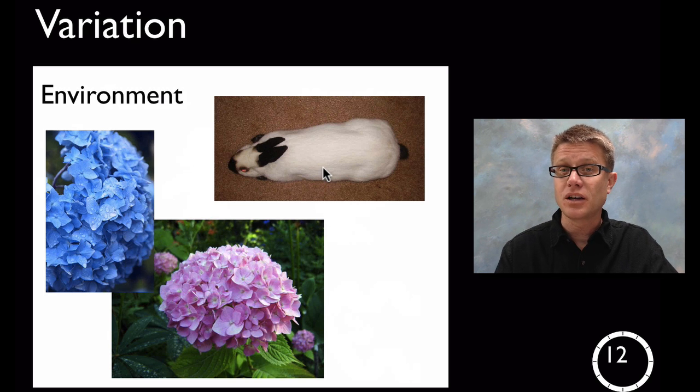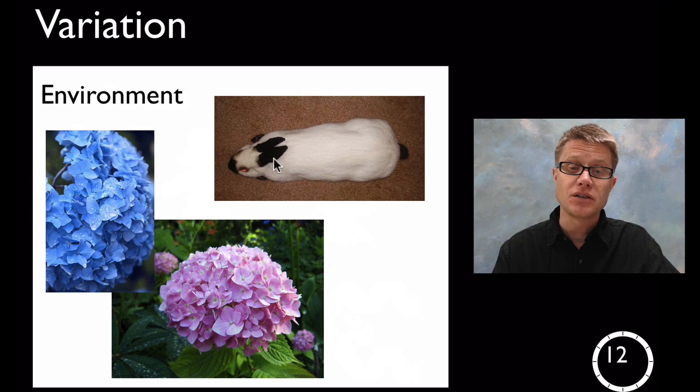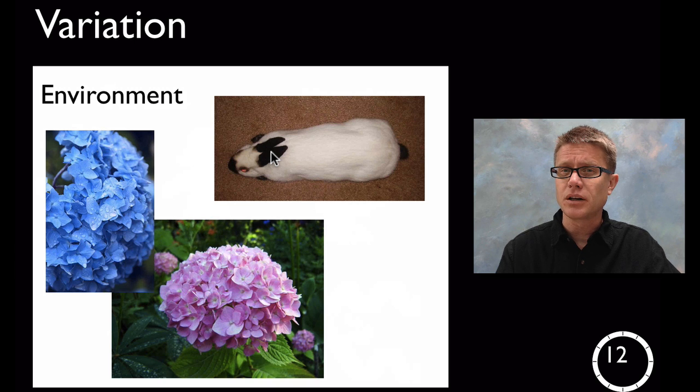This is a Himalayan rabbit. A Himalayan rabbit is going to be all black, and you might look at it and say no it's not. The reason why is its DNA is expressing a black protein. But if the temperature gets too warm, and that's going to be in the core of the body, it won't be able to express that gene. It won't be able to express that black coloration. Areas that are cooler like the tail, the feet and the ears are going to express the black, but the other ones aren't. We're susceptible to that as well. Our environment is shaping our DNA. Things we do to our body affect our DNA and we can pass that on to the next generation.